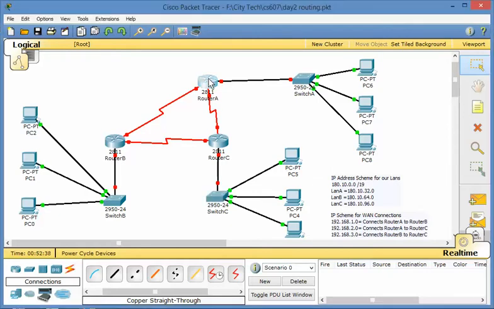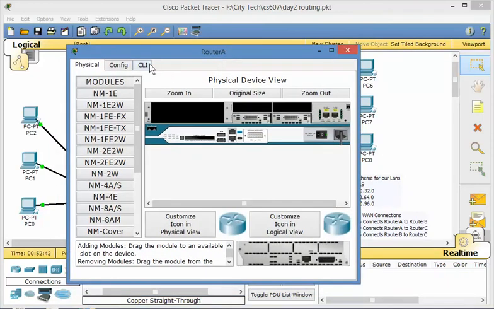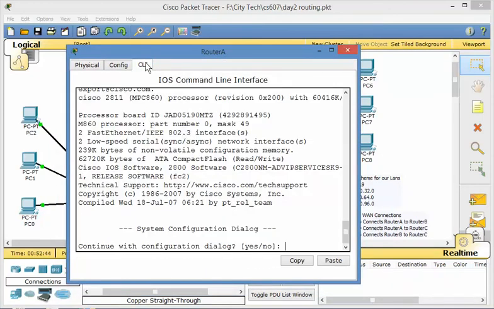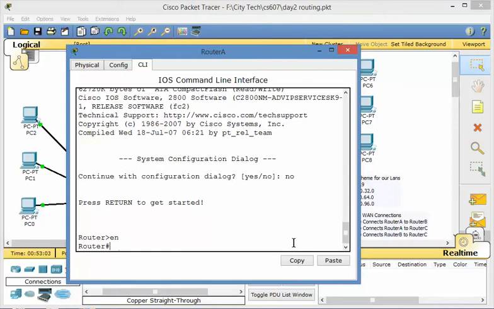So if you click on router A, okay, now we're in router A. You click on CLI. Okay? Now the first thing that's going to come up is the setup mode. Once you're in setup mode, if you do yes, it's going to take you to a wizard. You don't ever do yes in my class. You always do no. Okay? So now we're in what mode? What's this mode called? User mode. So we type EN. Alright, we're in what? Privilege mode. We do config T.